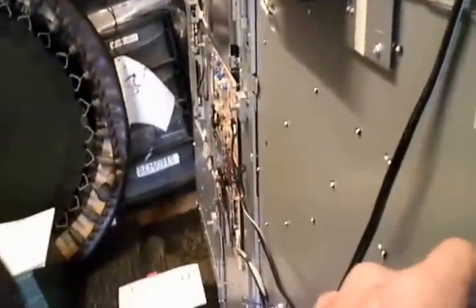When you look at the display, you'll notice you're not getting your normal menu. What you get is a 'K' followed by some numbers, which is the model number of the TV. It's not until you turn it off again and turn it back on that you'll get your normal display. Here we've got our HDMI logo on top letting me know I'm on HDMI 2. So right now everything is normal.